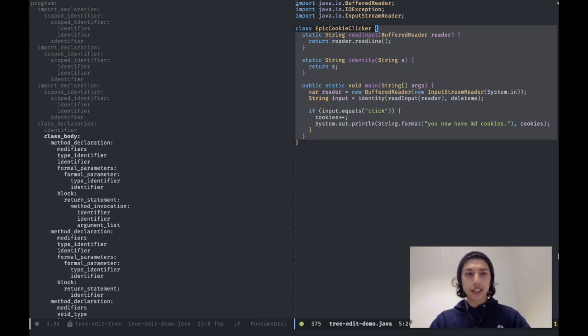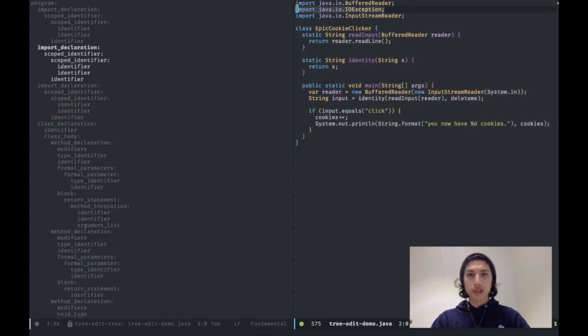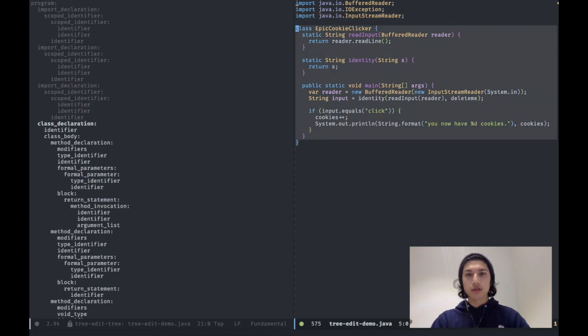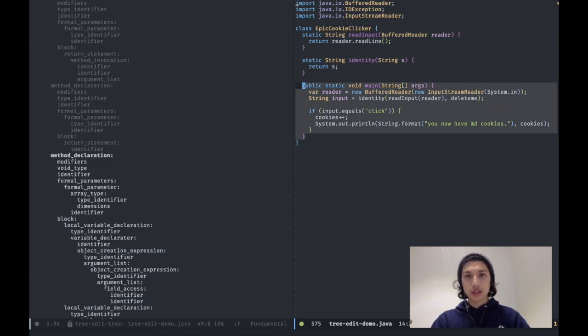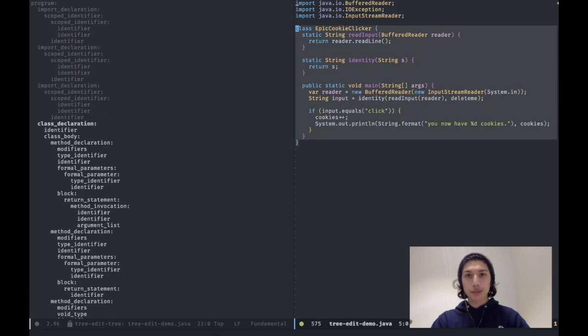So we can see on the left we have a syntax tree, and the node in bold is what I call the current node. So instead of the concept of a cursor where we have a point in 2D space, we instead work with a current node which all our editing operations take place upon. So we can move up and down, or rather side to side, move inwards, down to the children of the tree, back up to the parents.